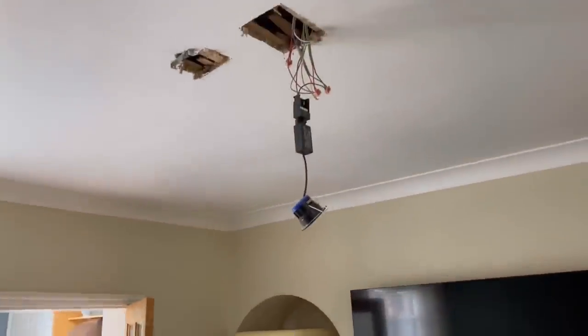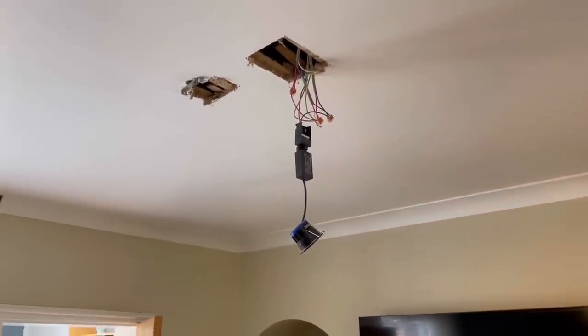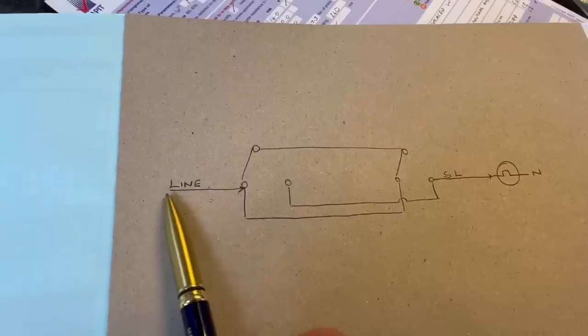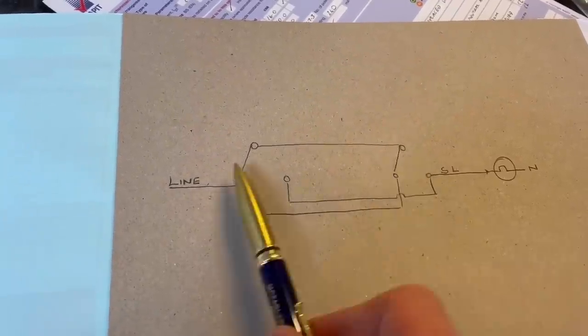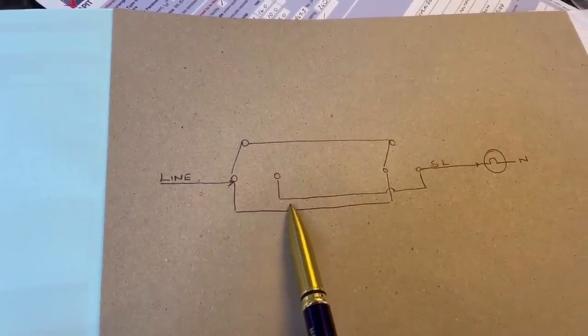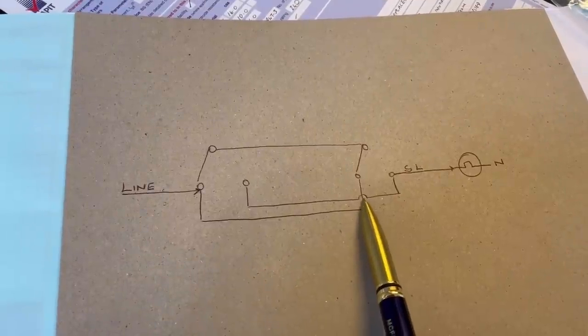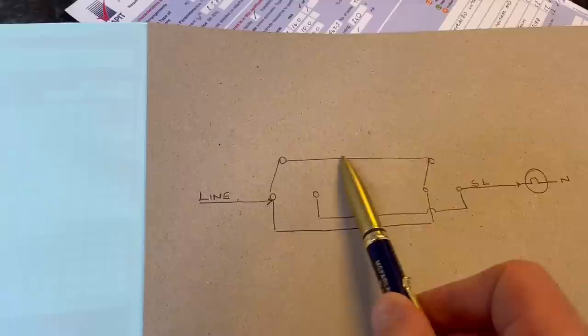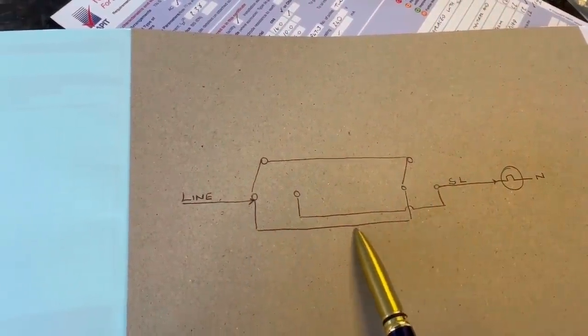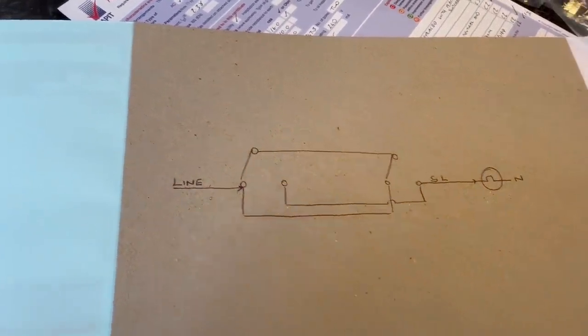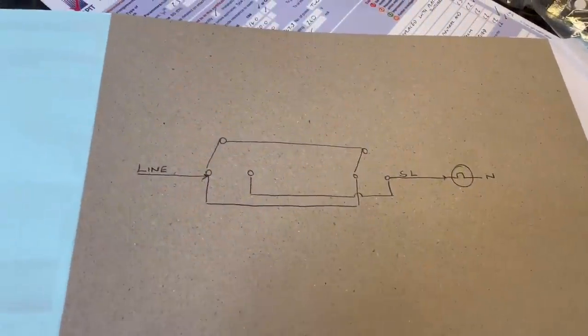And come back again to the other switch and it turns on. So therefore we've now got a nice two-way lighting circuit. So in this particular position we've got our line conductor coming in here, it's coming along this strapper here, up here, up to the switch and back. So at the moment all that is energized is this part of the circuit, so this switch will not be switched on.